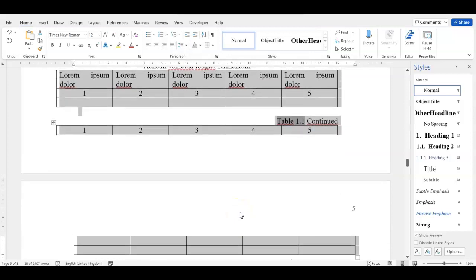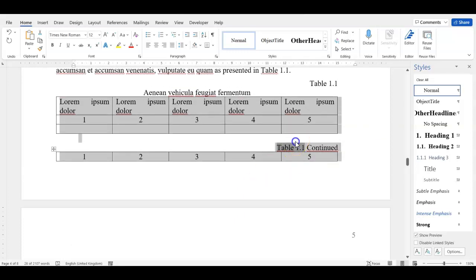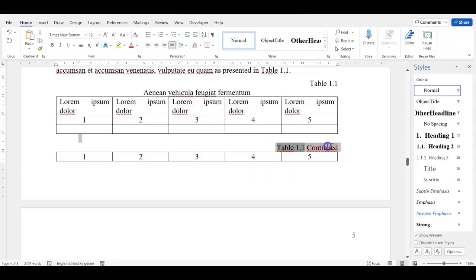So this is the thing that I talked about in the beginning of the video. Do not create this continuation of your table before you finish the overall formatting, because that could happen, and now it's twice as difficult to fix than it was previously.